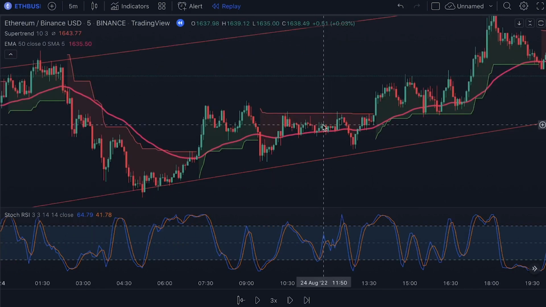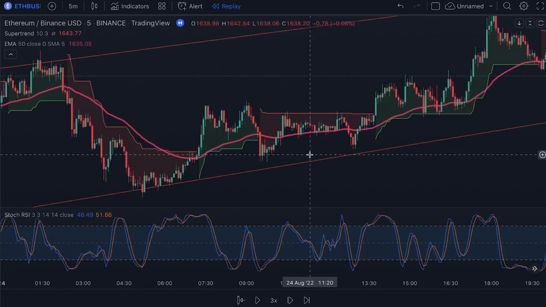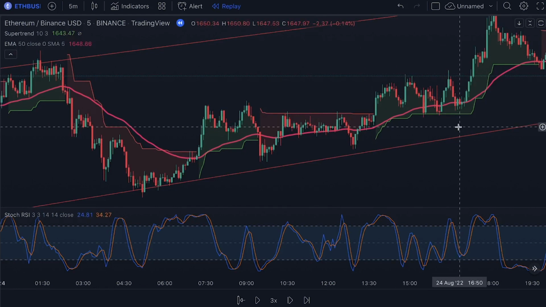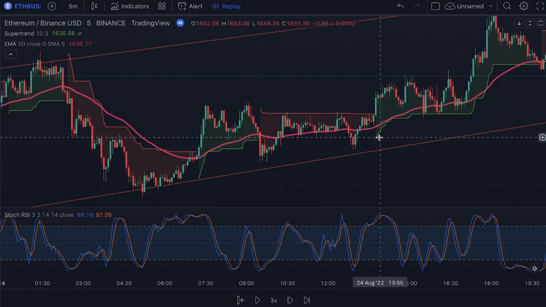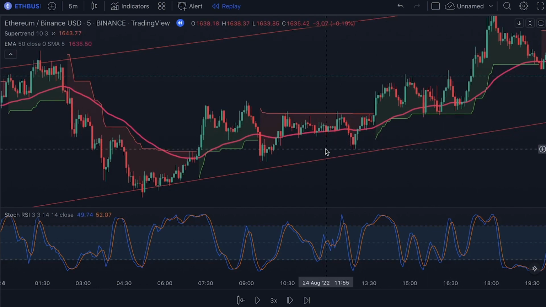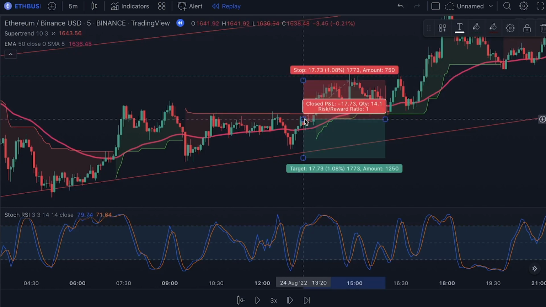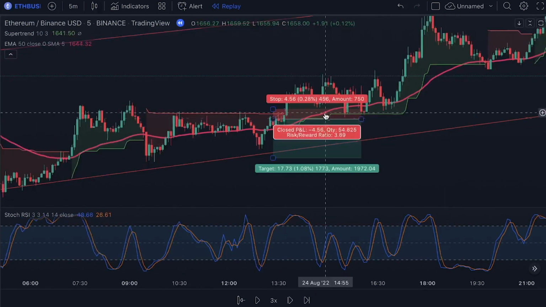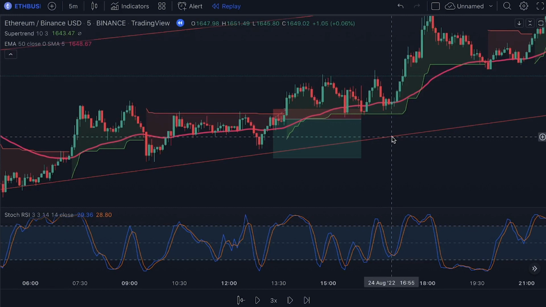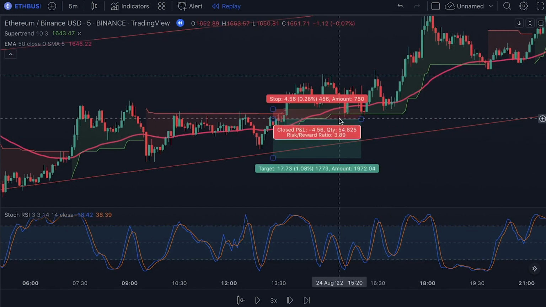And what I mean by this is that if price is closer to the lower trend line right here, we are not going to take short trades. We are only looking for long entries despite what the strategy tells us, because higher time frame supports and resistances are more powerful than any strategy. So in this case right here, according to strategy, we should be opening a short position, but since we're so close to this lower trend line, which acts as a support, this strategy would fail and you would lose money.